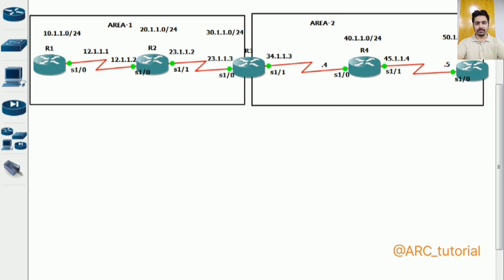So this time we are going to implement two different regular areas even without using a backbone area. I will show you that by default prefixes cannot move from one area to another area, I mean from one regular area to another regular area, if you are not having any backbone area. So it is mandatory for you to implement a backbone area along with regular areas if you want to establish reachability between two different regular areas, right? So it will be mandatory. So we are going to prove it now.